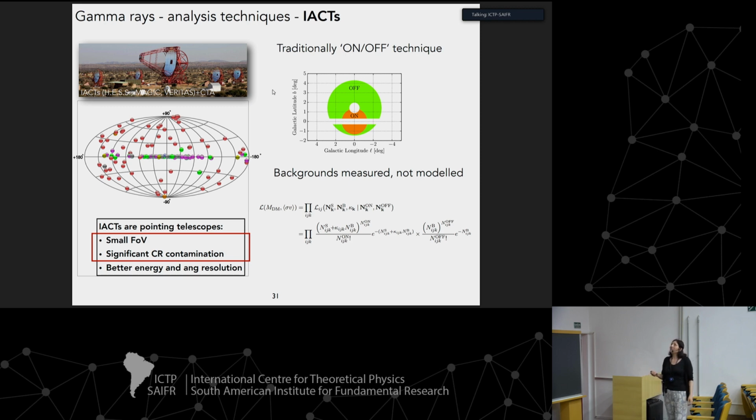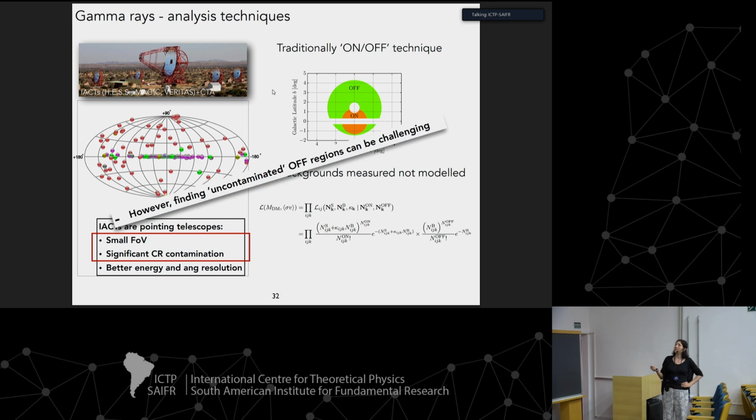But the problem here is that it's very hard then to look for extended signals, because if your signal is such that it contributes almost equally in the on and the off region, then you don't measure only background in the off, you also measure part of the signal. And so it basically fails for extended signals, okay? And that is the problem for dark matter, no? Because dark matter signals, as I said, are often extended. And so this is a bit of a problem here. But again, we just have to know the limitations of what we do, so as to interpret the results properly.